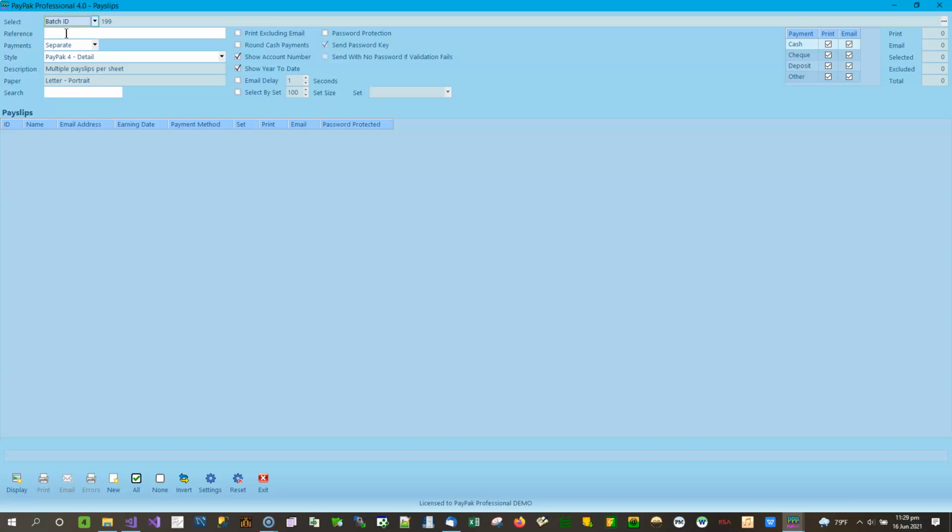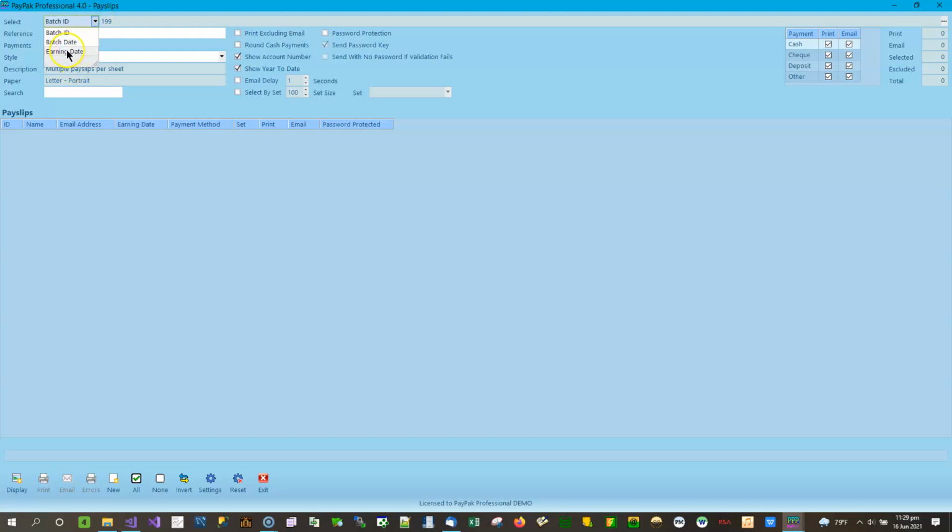It can also be a case where maybe you have like 5 stores or 5 departments. They get paid every week. You have 5 payroll sets, 5 separate batches. The batches all carry the same date, but you wish to print or email the payslips separately. Maybe they don't all come in at the same time, or for whatever reason that you have. So in that case, you could use the batch ID as opposed to the batch date.